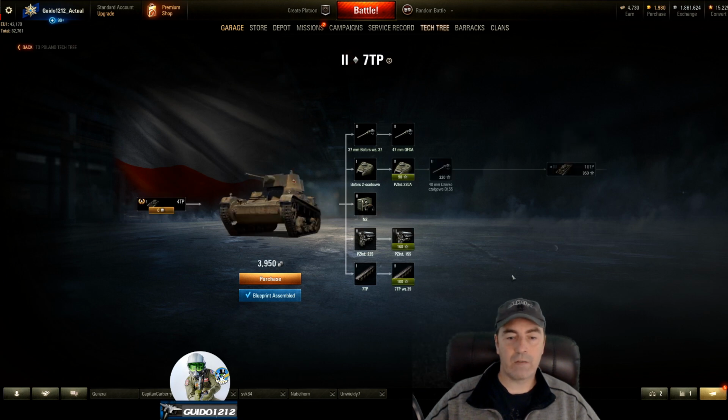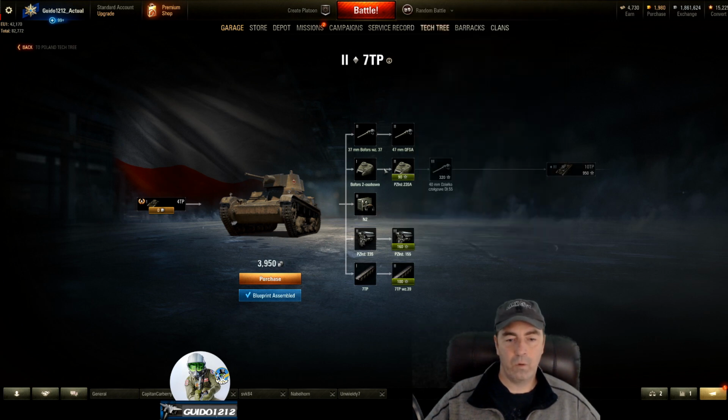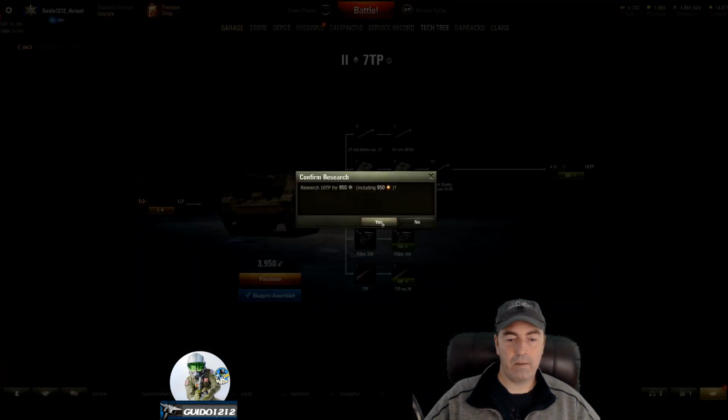But we go to the 7TP, and now here's what I wanted to show you. If I want to get to the 10TP, I only have to go through where the arrows go to unlock it. If I don't also unlock these extra modules, it won't be elite, but I can get past it and move on to the 10TP. So I'm going to do that. It cost me 90 to do that one. It cost me 320 to do that one. And then I can unlock the 10TP.